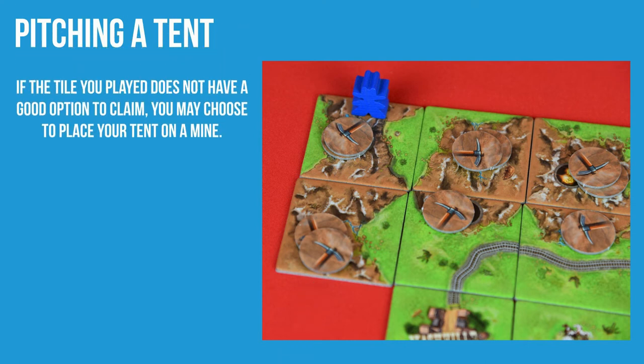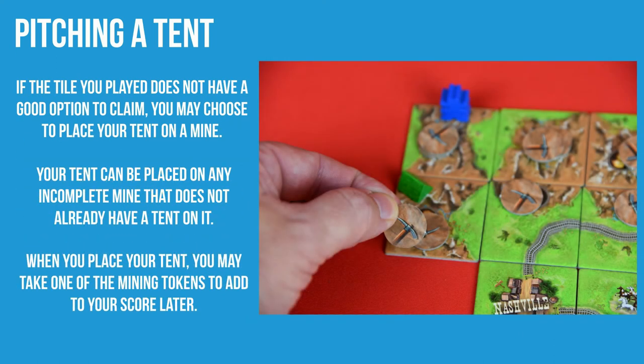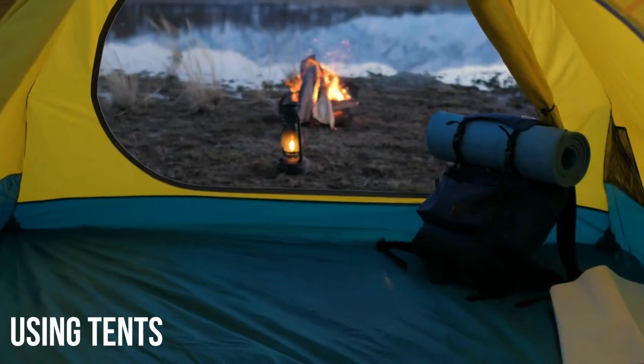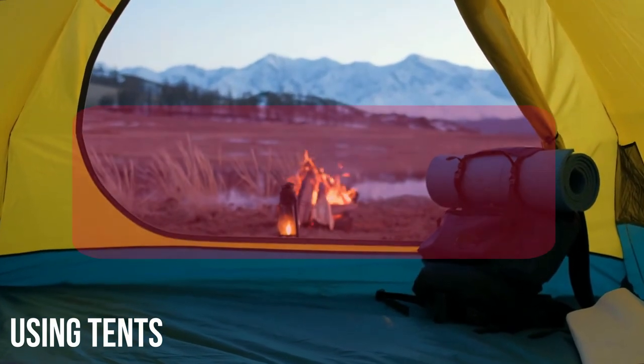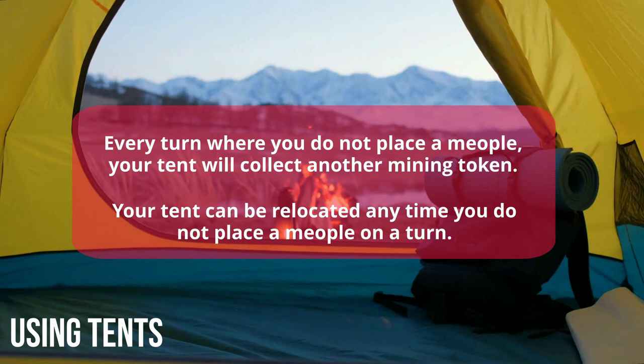If you place a tile and decide that there is nothing worth claiming on it, you may choose to place your tent on a mine. It can only be placed on a mine that is not complete and doesn't already have a tent on it. When you place a tent, it means you may choose any of the mine tokens from that mine. You save those with your other mine tokens until the end of the game for scoring extra points. Every turn that you do not place a meeple, your tent will claim another mine token from that mine. You can also relocate your tent at any time during a turn when you have not placed a meeple.